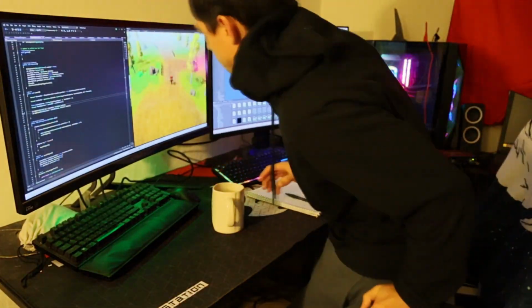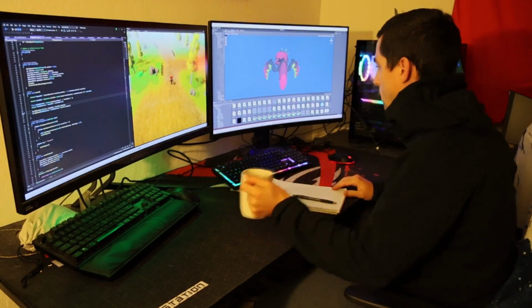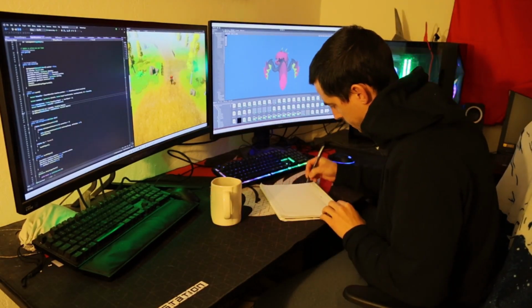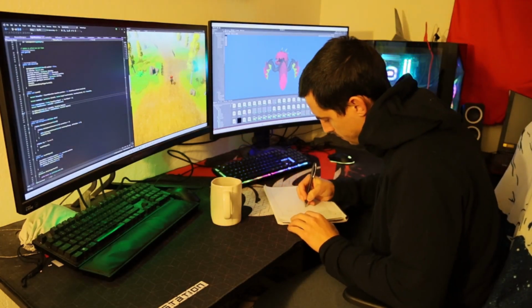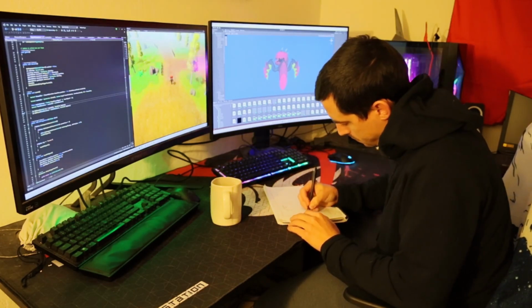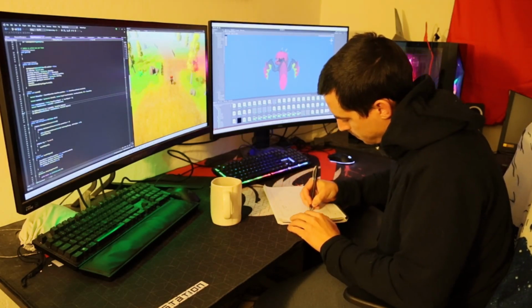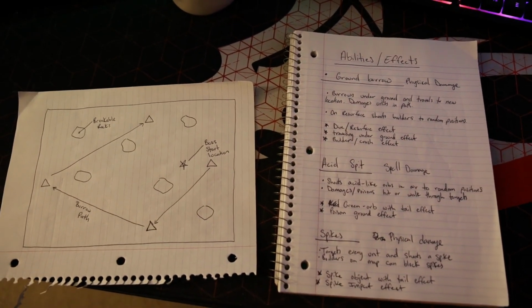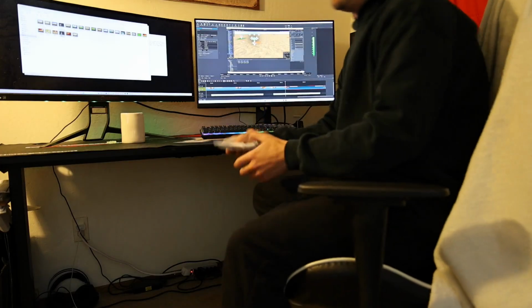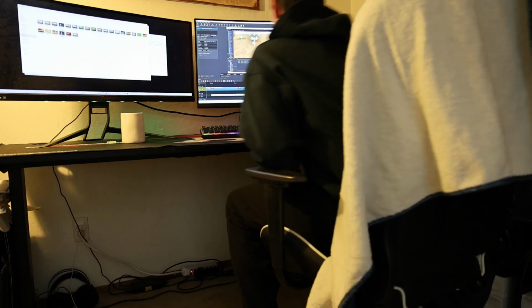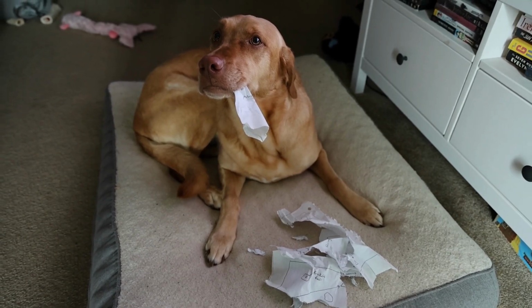For creating the blueprint, I like to map everything out, drawing up the battle arena and how the boss will move about it. It gives me a good overview of what types of things I'll need to create for the scene, making a list of all the abilities, their different parts, and what kind of effects will be needed. This really helps streamline the process and it keeps me from bouncing around, going back and forth. Once the plan was set, I passed it over to my head of gameplay design and waited. Once I was given the green light, I got to work.